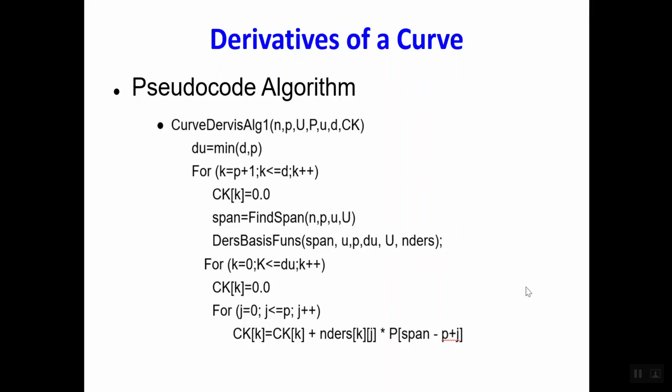This is a pseudocode algorithm for computing the derivative of B-spline curves. In this one, n denotes the number of control points, which is n plus 1, p denotes the degree of the curve, u denotes the knots, and P also denotes the control points. So in this one, we use a for loop and initialize ck to 0, and after that we call the derivative basis function, which has parameters span, u and ds, and we again use a for loop, and our final output array is ck, where ck is the kth derivative, in which the value of k is greater than 0 but less than or equal to d.